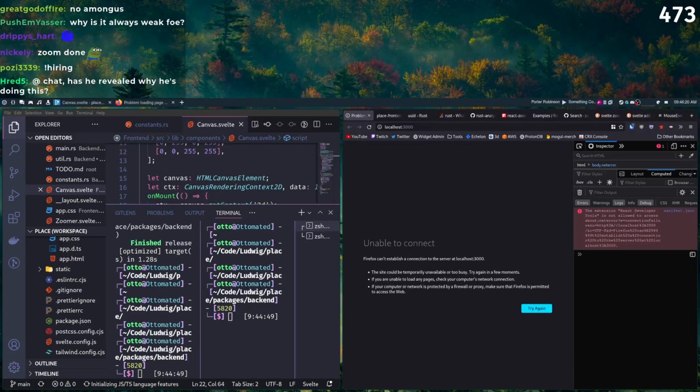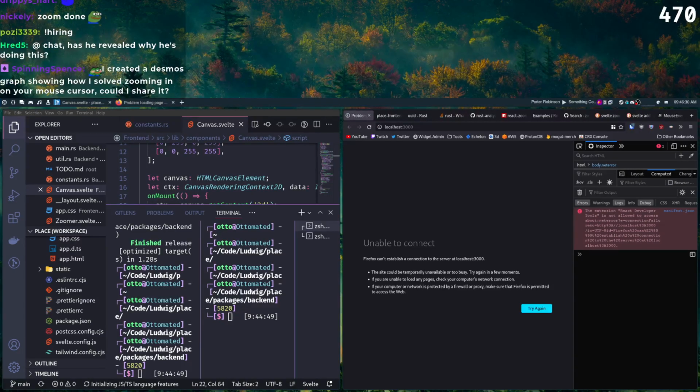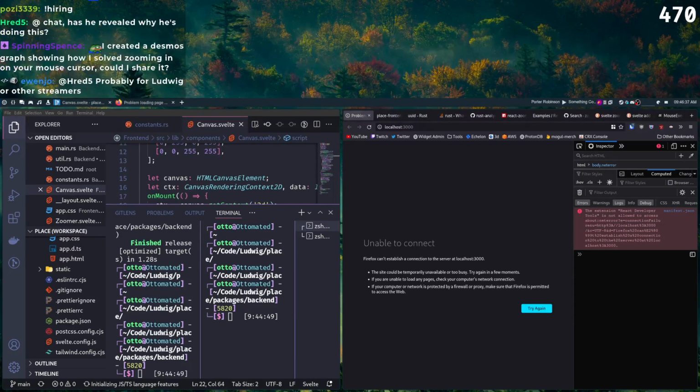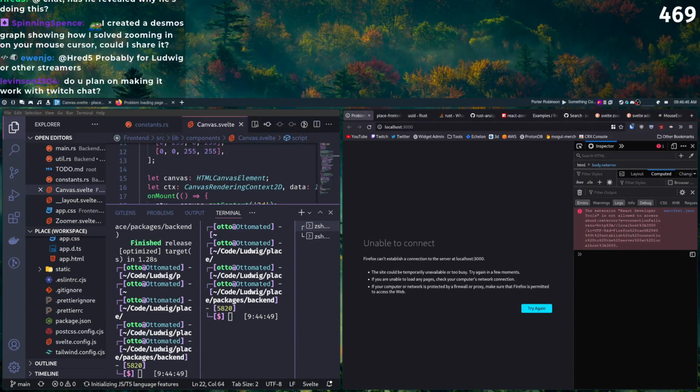Cloning repository. Finished cloning repository files. Building application. Yeah, you can send that, Spinning Spence. It failed.